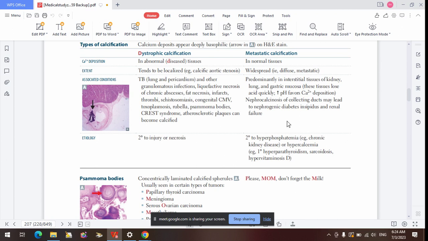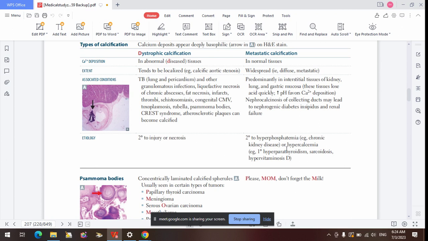So when there's enough calcium deposit at the collecting duct, those ADH receptors there don't work. If it can't respond to ADH, there's no way it can reabsorb water, because that's the function of ADH: to stimulate reabsorption of water so that we can excrete less urine that is very concentrated. But if somebody has nephrocalcinosis of the collecting duct, ADH cannot act on those receptors, and there's no way it can cause the kidney to reabsorb water.